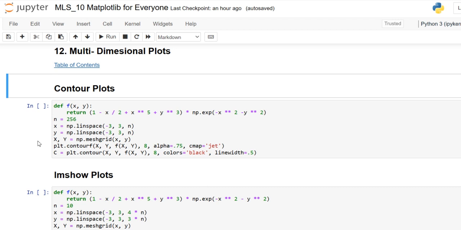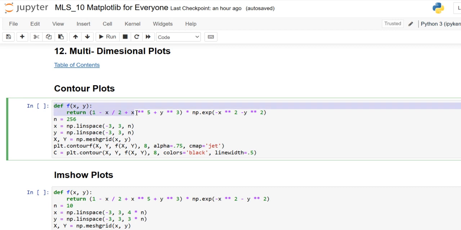So here we have created a function which just returns the value, and here we have the exponential value, and kindly see the contour function here, okay. And here we have the alpha point, and what is the cmap?